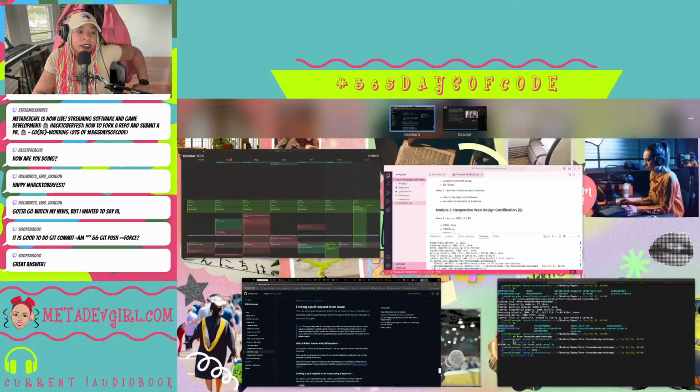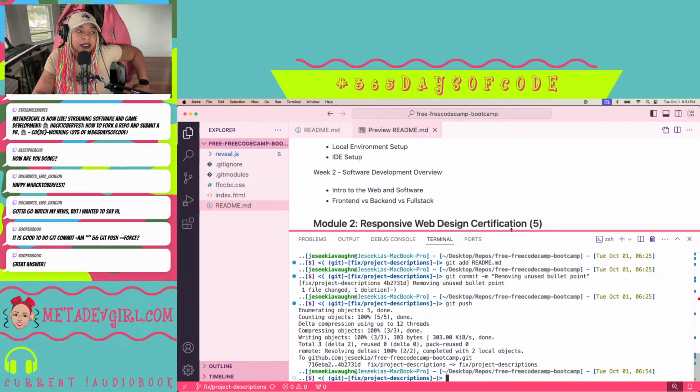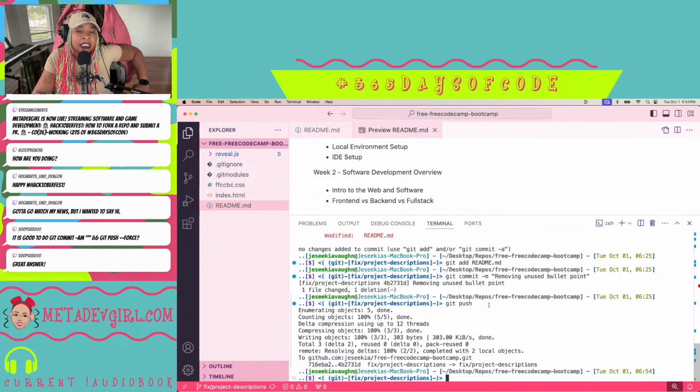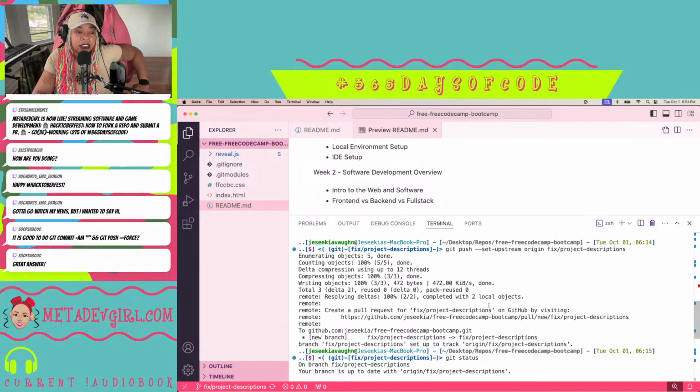Yeah, don't do that, y'all. Don't do that. Don't do git add dot either. Y'all would notice that I try, to the best of my ability, to demonstrate good Git processes. I try to demonstrate what I want my students to learn.